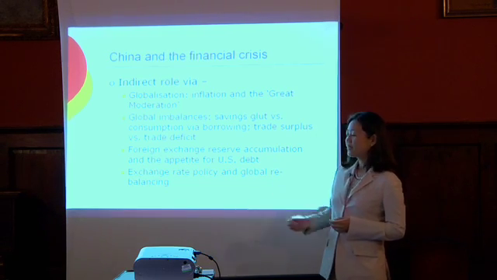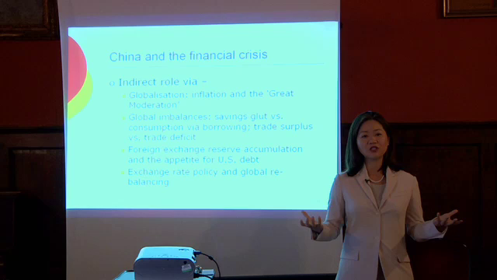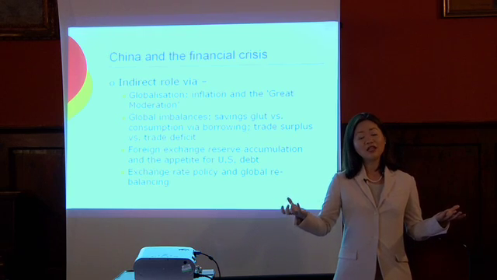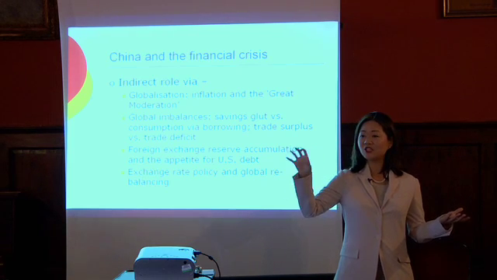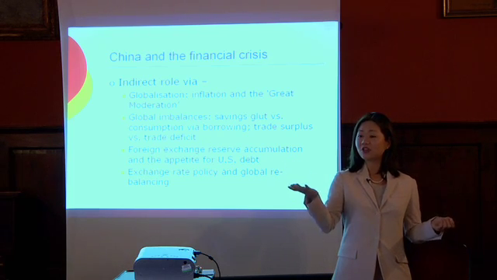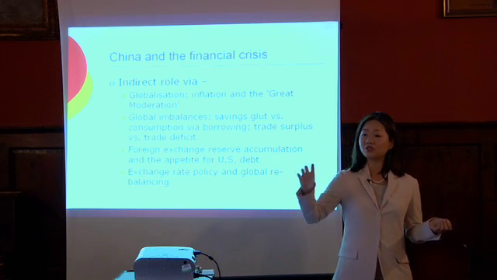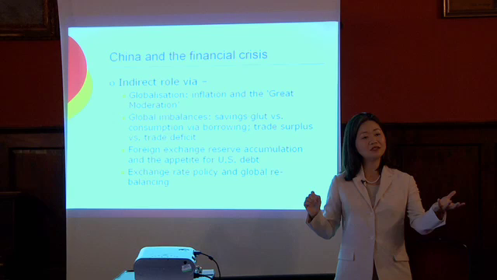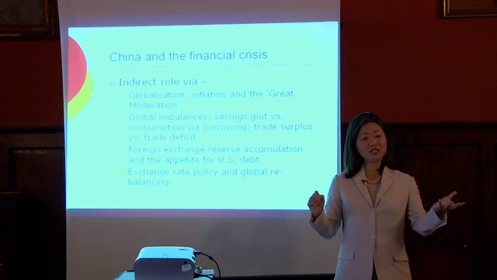And then very finally, normally when you have these global imbalances, there is an automatic rebalancing. So in other words, if there is a huge trade surplus in China, then the currency ought to experience a great deal of demand. You demand Chinese renminbi to buy Chinese goods, so demand for the currency should rise. And as the currency appreciates, it makes the goods less competitive, so therefore it should reduce the trade surplus. And the same thing should happen to the United States. People shouldn't demand the US dollar because the US is running a large trade deficit.